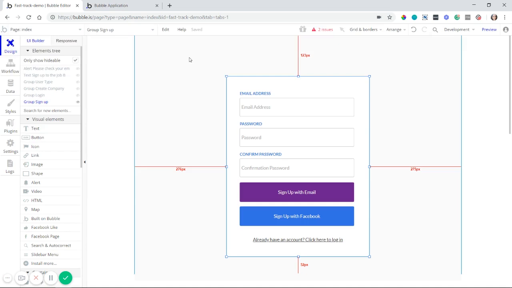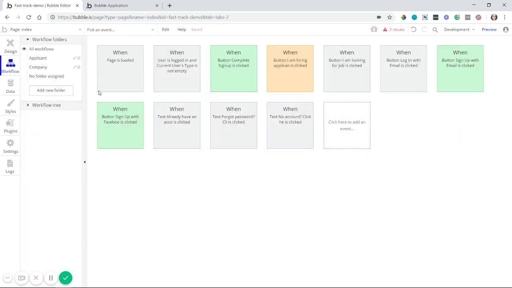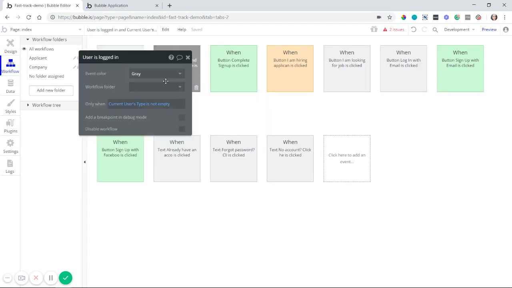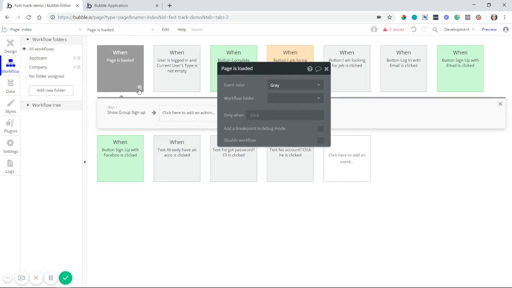And then, if you miss it, they're seeing it and you could be exposing data that they shouldn't have access to. And then, of course, in the same vein, creating conditions on workflows to make sure that only people who are allowed to be running specific workflows can. So you can create conditions, for example, on the event that says only when this person's email address is XYZ, or only when this person is logged in, or only when this user's company is related to the job post company, something like that.